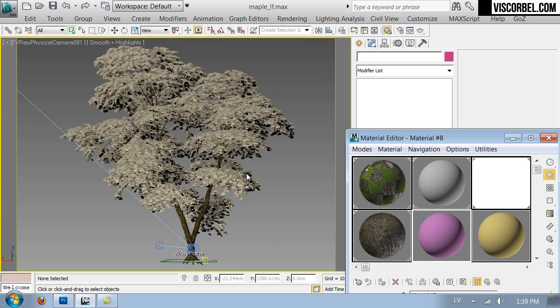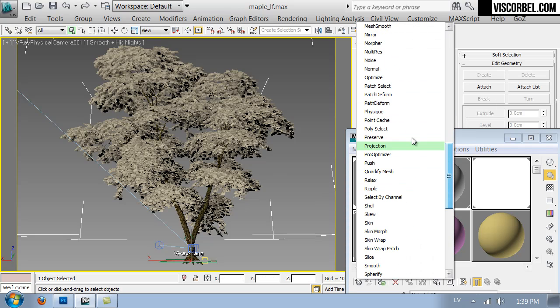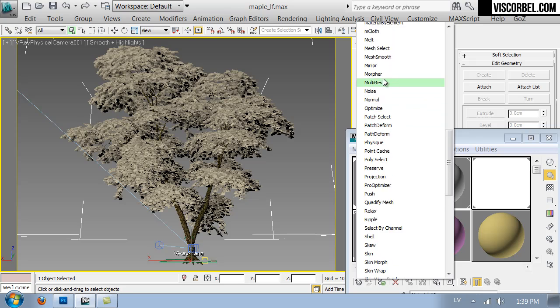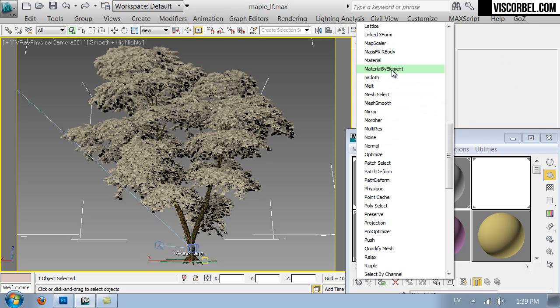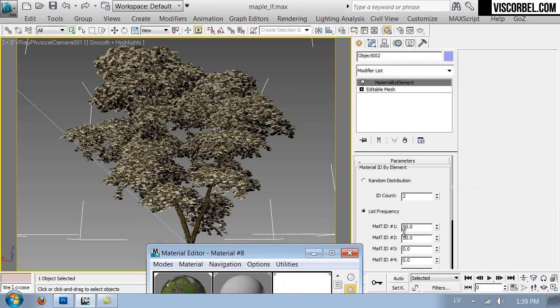And once the leaves are detached, I'm going to add a material by element modifier. This way the leaves will have random material IDs. Okay, let's set up 4 material IDs here.